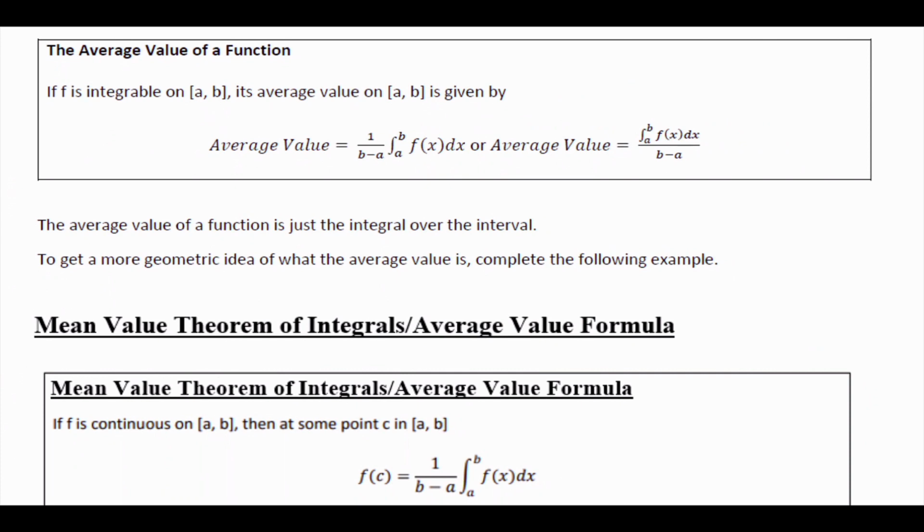You guys did a mean value theorem last semester with derivatives. This is the mean value theorem of integrals. So when they say the mean value theorem of integrals, it's the same thing as average value. They have 2 names, okay? They just have 2 names. So here's the formula here.